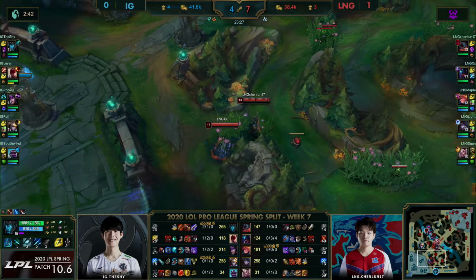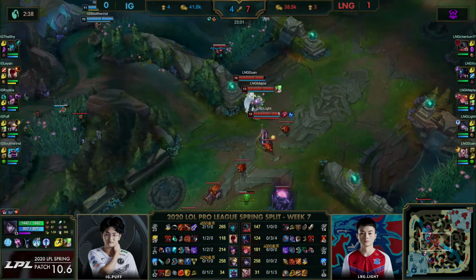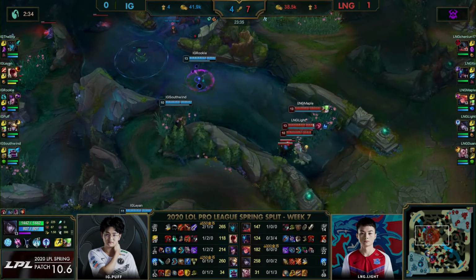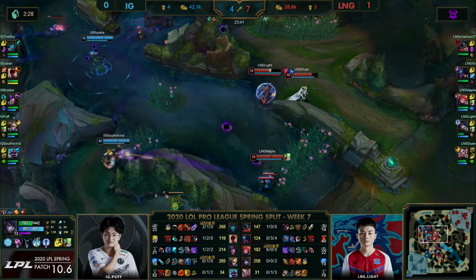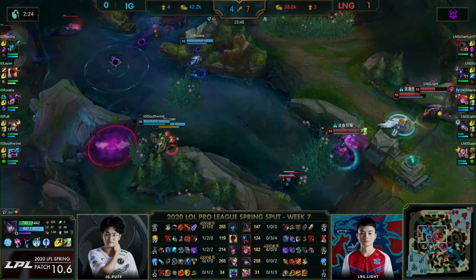XX and Chenlong have been here for a long time. The Shy's backing away though. So this is one of the rare times we see The Shy actually pay a lot of respect. Uh-oh. Rookie's got a lot of spears. Setting up, great scout of the week. Into Light, he was feeling it, but wasn't able to walk forward to get the ulti. Close call here for LNG, but they survived.